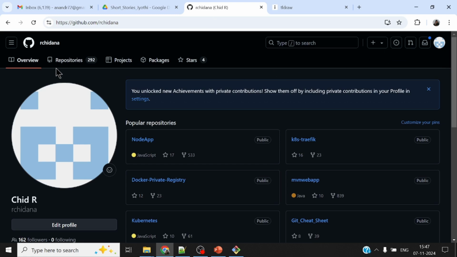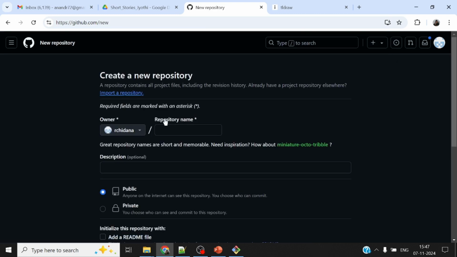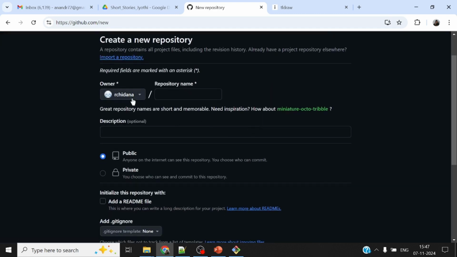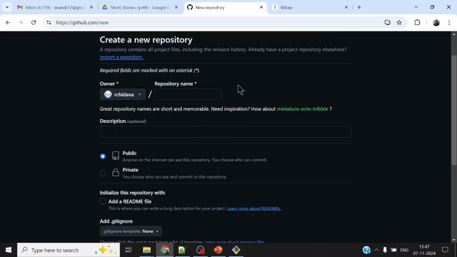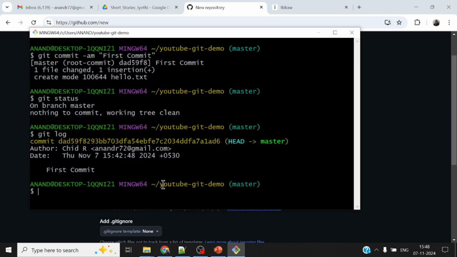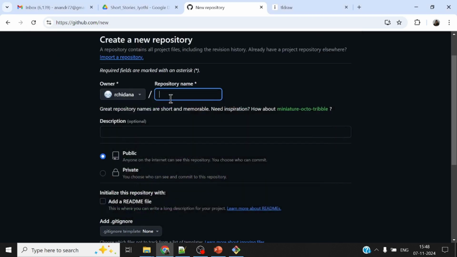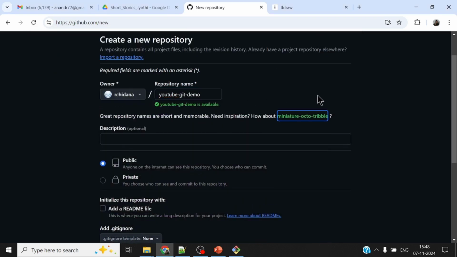All right, new repository. What is the name of my repository? My repository is under my ownership. If you have some teams and organizations and stuff like that, you can create it in any one of them. But let's keep it simple. What should be the name of my repository? The name of my repository should be exactly this. You can name it in any other way that you want to, but it makes sense for the client and server to have the same names.